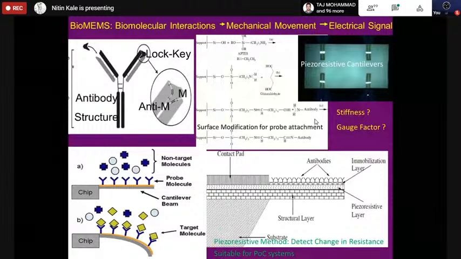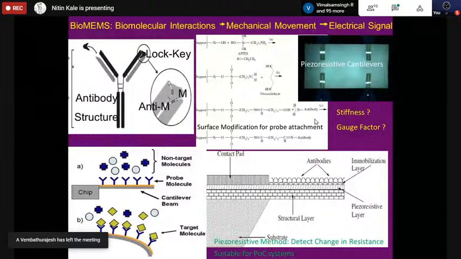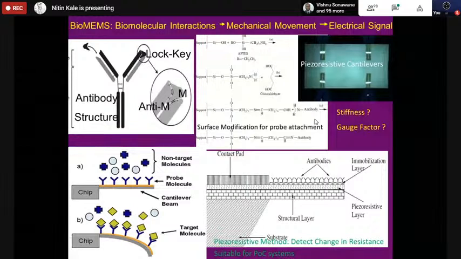You do what is called chemical surface modification or chemical functionalization, so that these antibodies can be stuck on the surface of a cantilever. The method is, I would say, normally secret in most of the companies, but a lot of general methods are available in the literature. You essentially coat some sort of aminosilane, then a linker molecule, then the antibody, and so it's ready for the antigen attachment. And of course, this is the cantilever structure.